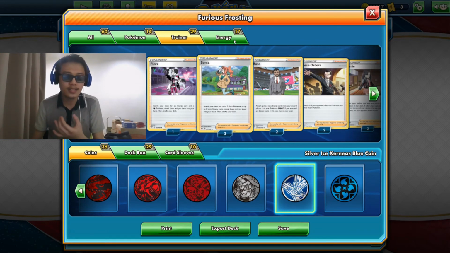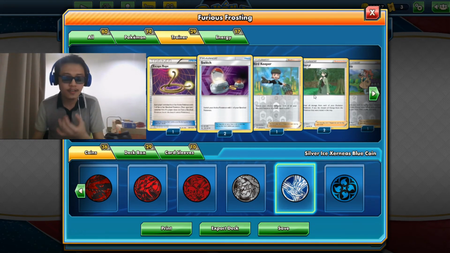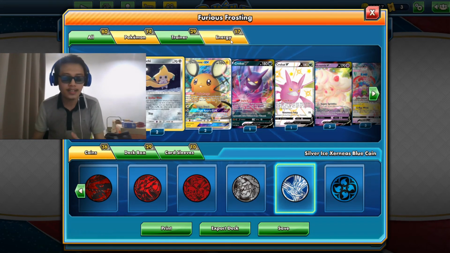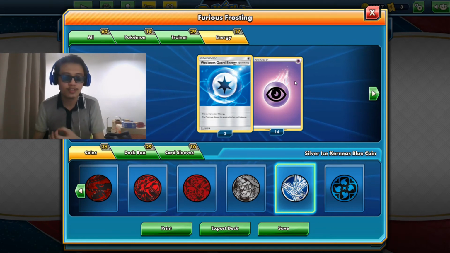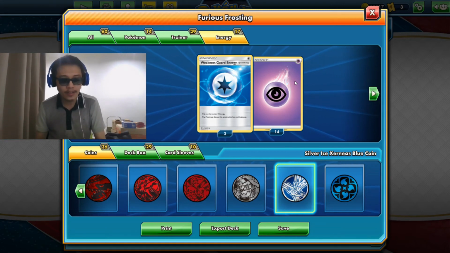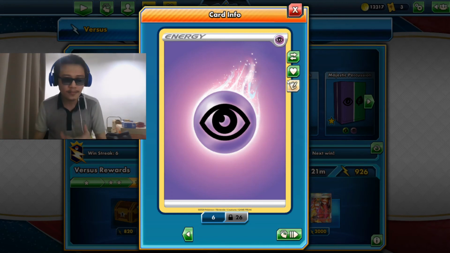The reason is because we need a lot of energy cards, and we need a lot of energy recyclers, and a lot of Roses, Cheryls, Boss's Orders, and yada yada yada. So a lot of Pokemon cards as well, because we need to fill up our bench. The reason we need 14 psychic energies is because we need to use Adornment. To be able to use Adornment, we need to have at least like 10 or 12 psychic energies in the deck, 12 at least.